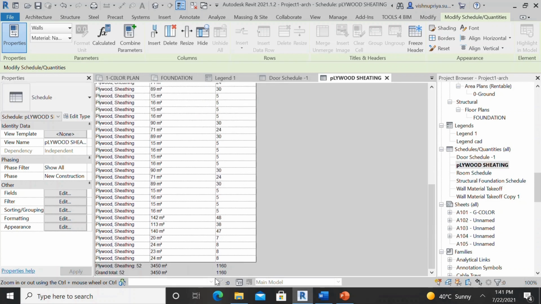We need 1160 plywood sheets for this project. We did this as per the calculations, and you can estimate the cost. Suppose you know the price for one sheet, you can calculate the total cost.